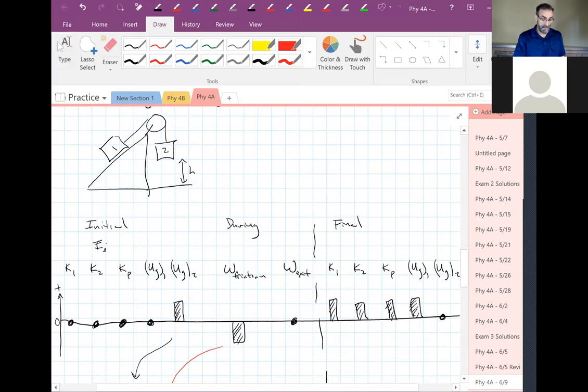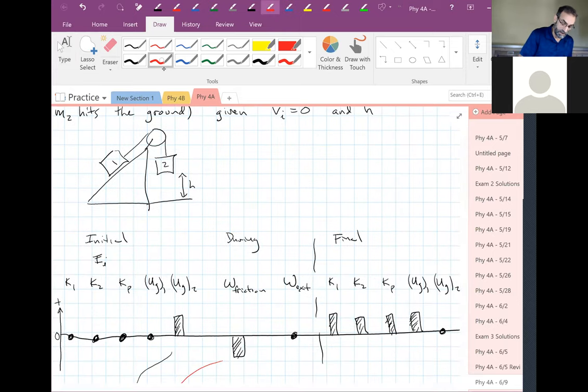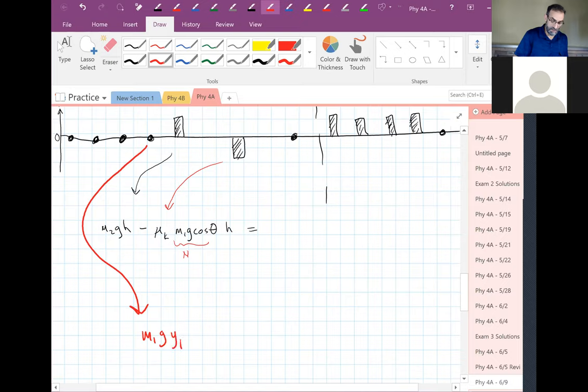Question is, can block one start at a different zero? Yeah, you can. We can define zero to be anywhere, and we can define two different zeros for the two different masses, just as long as we're consistent. So if you call this zero, this will be a y1. And then at the end of the problem, the block is up here at y2. Then what do you have on this side of the equation? Instead of a zero there, you're going to have an m1gy1. And on this side of the equation, you're going to have an m1g(y1 plus y2), right? And then this is an equal sign in the middle here, right? So then you're going to subtract.